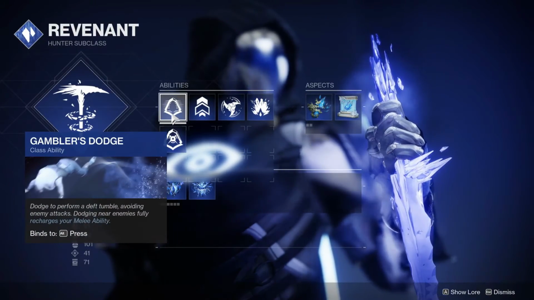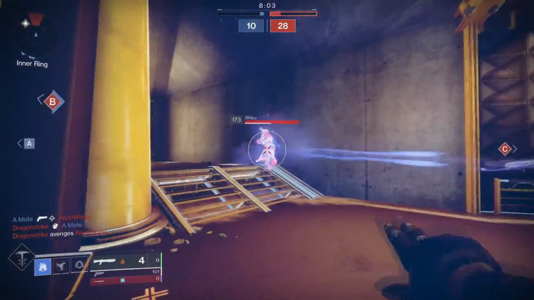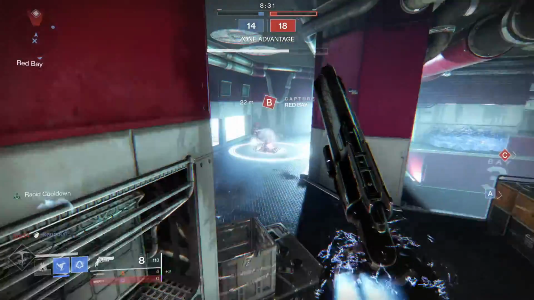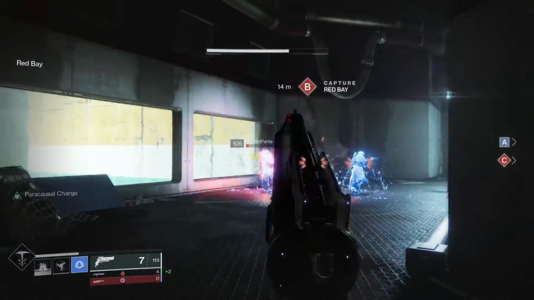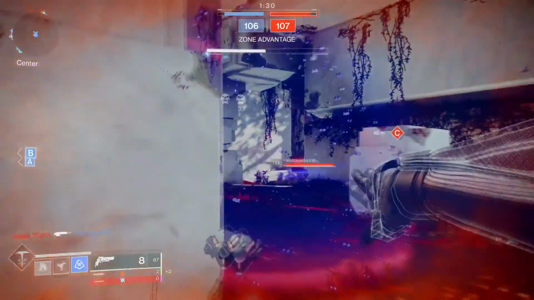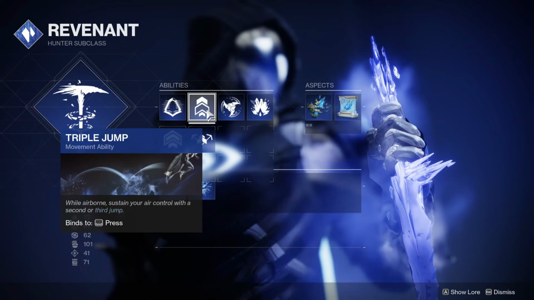So first off, you want to be running Gambler's Dodge. This dodge allows you to gain a melee charge when you dodge near an enemy. This subclass gives you 2 shurikens in its toolkit. A hit with 1 blade can slow the enemy, and hitting with 2 blades can freeze enemies. As well, these shurikens can bounce off walls and other players to tag multiple people. They are extremely strong.